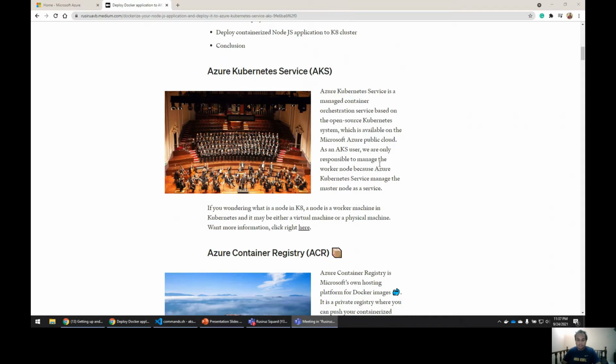You can read more here, and I also linked other documents. In today's session, we use Azure Kubernetes Service to create our cluster and to deploy our Dockerized image on that cluster, so that at the end we have a working product that can be accessed through the internet. That's the main purpose we use Azure Kubernetes Service.